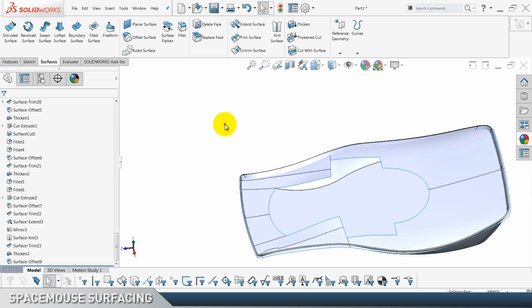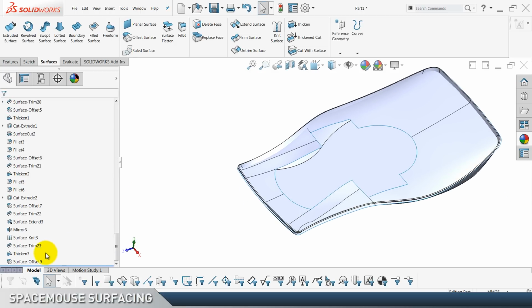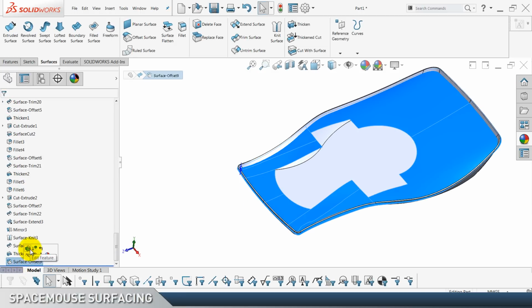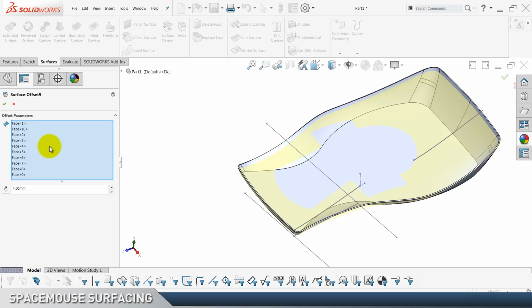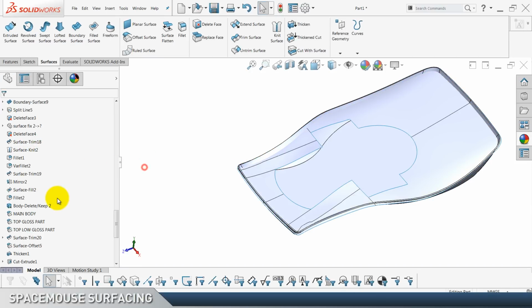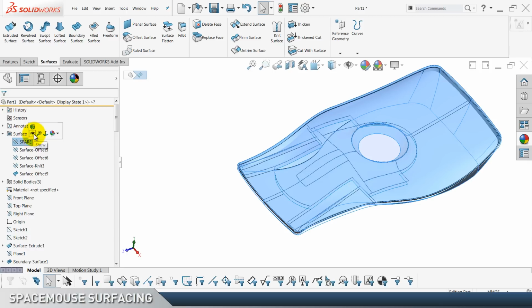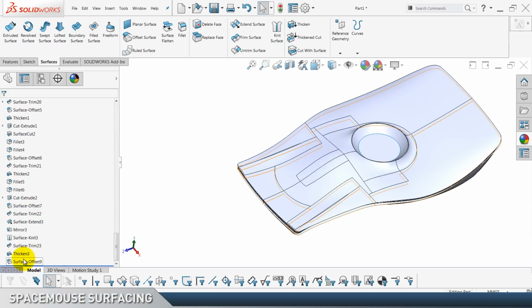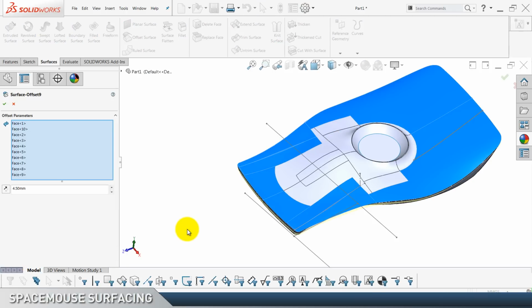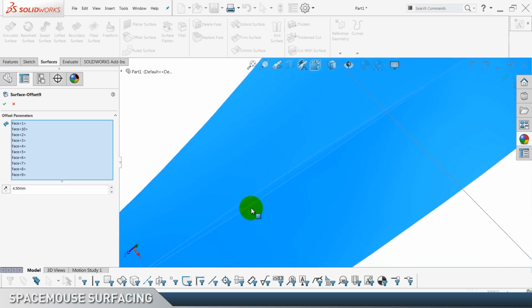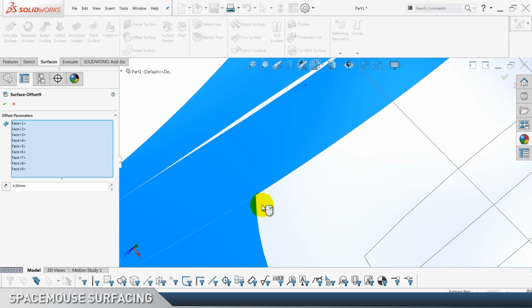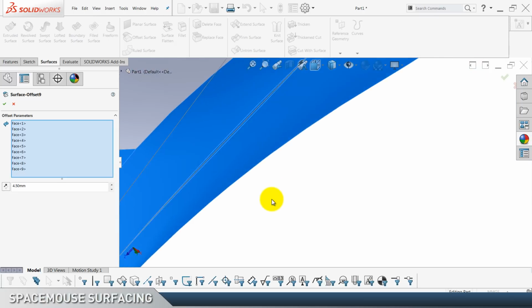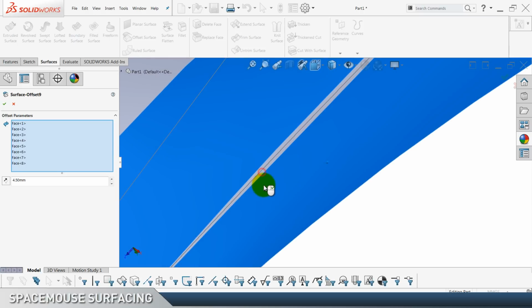Let's jump in this surface offset and try. Actually, we need this spare to be visible as well. And jump here, and let's unselect from this surface offset this one and this one.